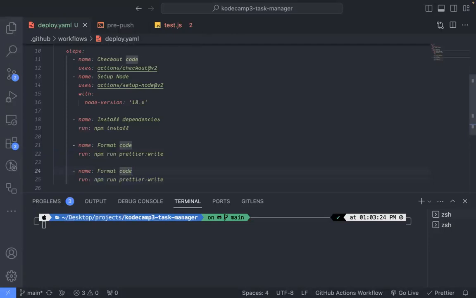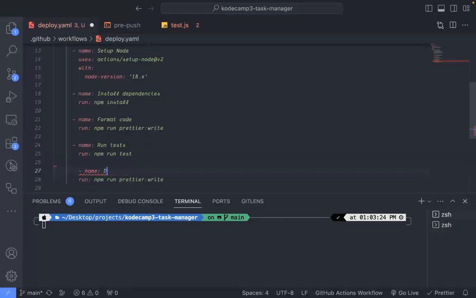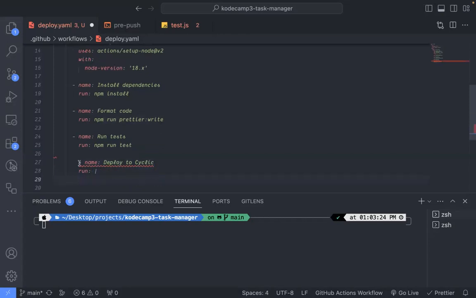So this time around, it's not to format code, but to run test. They will say npm run test, like this. And then after here, you can have another one like this. And this time around, we have a deploy to cyclic. Then you run this like this, come down here.